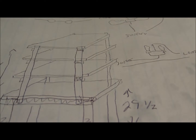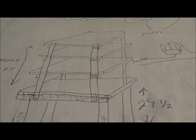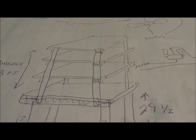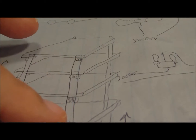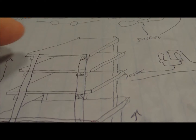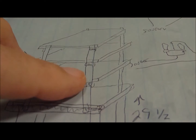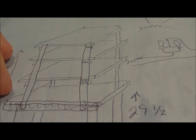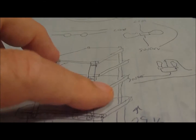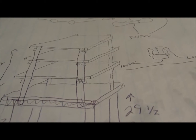Also, I know you all saw the wood and the denailed wood at the first of this video. Those are going to have to be sorted and cut down to basically 2 sizes. I need one fairly wide, or 4 of these slats, about the same size, and they have to be all, like I say, the same length. And then the cross braces, the shelf supports, don't have to be exactly the same on all of them, as long as the top is in the same position on all of them. But these 4 supports have to be kind of wide. So that'll be my first priority when I go sorting through that wood, to get 4.